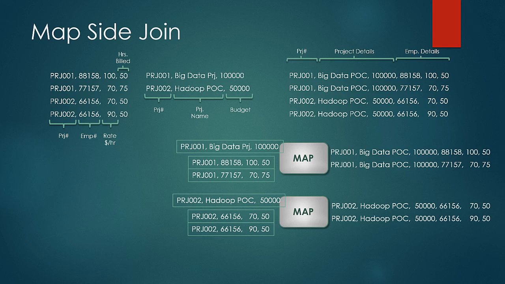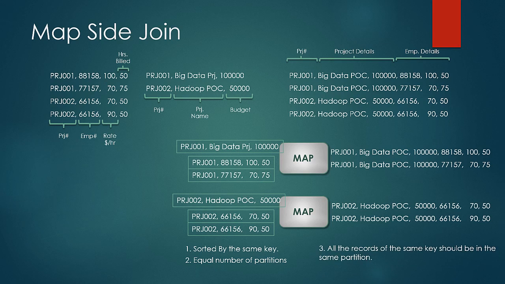Now looking at this, we can infer the strict requirements which should be considered while thinking of map side join as an option. First and most importantly, all the input datasets should be sorted by the same key, and that should be the one based on which the join is going to be performed. Furthermore, each input dataset must be divided into the same number of partitions. All the records for a particular key must reside in the same partition. As you can see, here the key is the project number, and it is important for the map to have all the data records from both the input datasets for a particular project number present at once. Only then would it be possible to correctly join the two datasets.